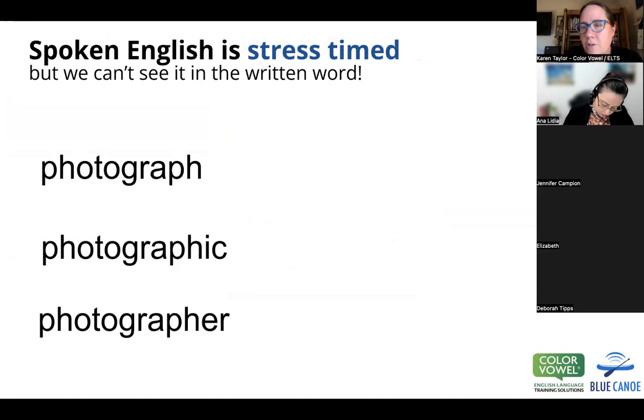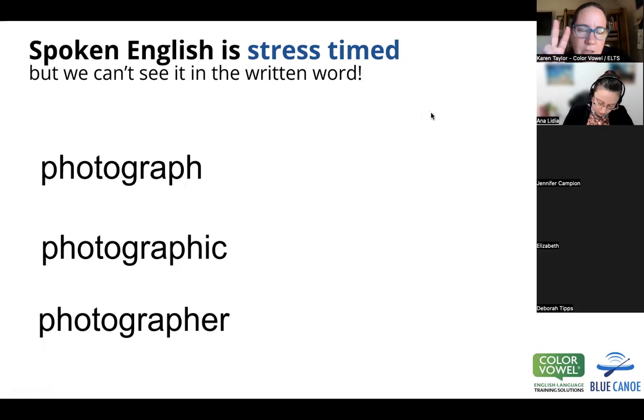Okay. I wanted to just touch a little bit more on words and what we mean by the color vowel of a word. Look at these 3 words and try to use the eyes of an English learner for a moment. Just looking at these words, we can see basically, okay, same, same, same, different, different on these 2 little suffixes, right? And with that kind of logic, you say, well, this is photograph, this is photographic, and this is photographer. And yet, that's not how we say these words. But how's a learner to know? And then what is it we would say is the way to say these words? How do we even get at that?